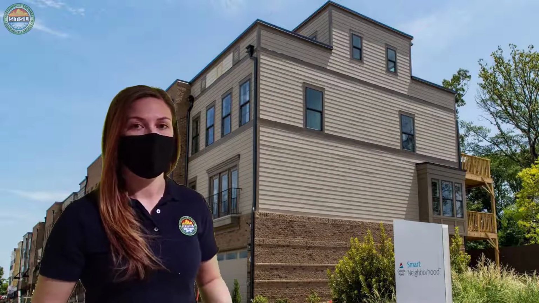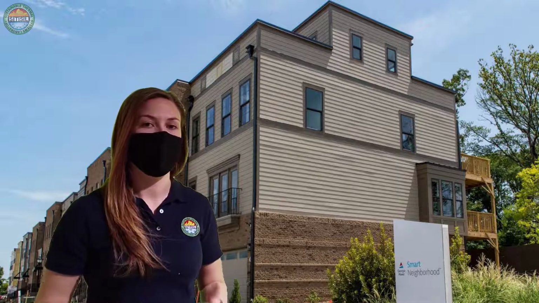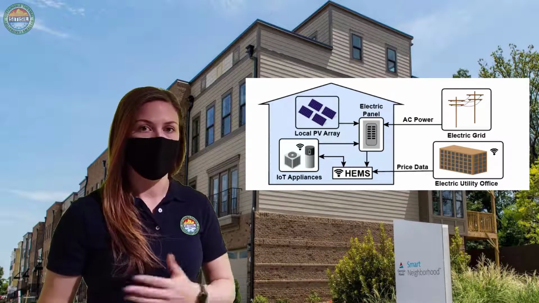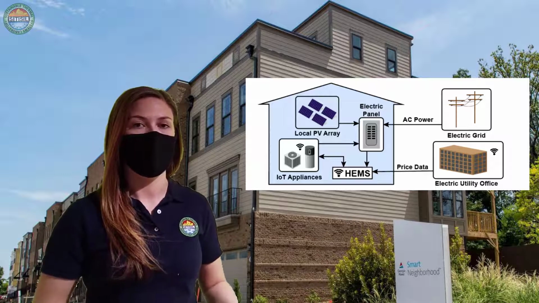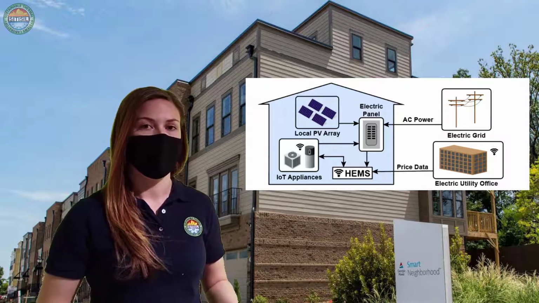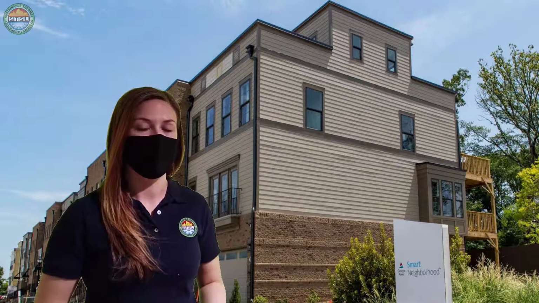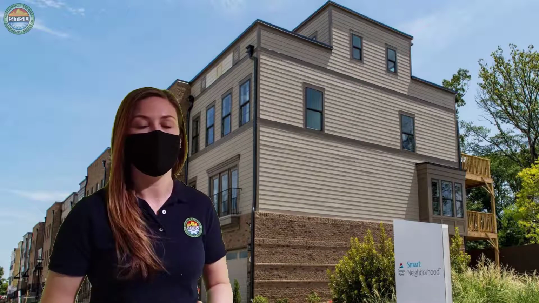So to smooth this demand curve, we're looking at new ways at which we could manage the demand side of the energy equation. So one way that we're doing this is looking at behind the meter load shifting for residential customers. So houses in the United States consume about 55% of the total energy consumed by buildings, and within those houses, half that energy is consumed by an HVAC system, another 20% by the water heater. So we can use these HVAC and water heating devices as a form of virtual battery.